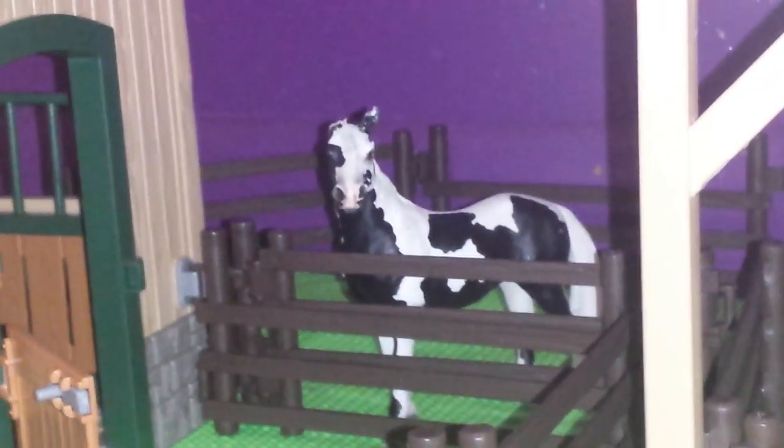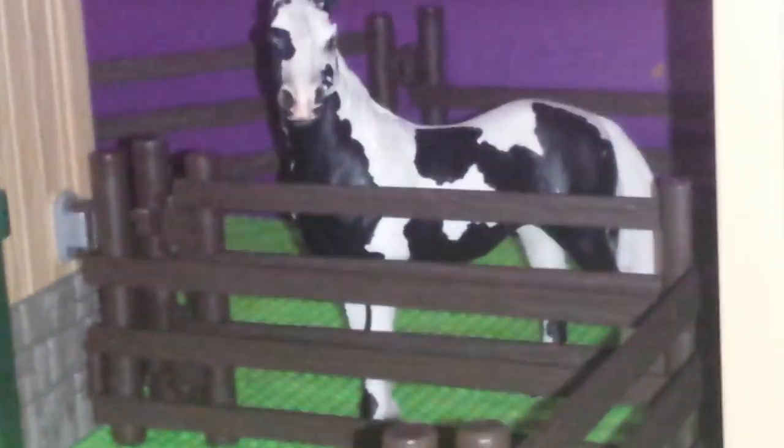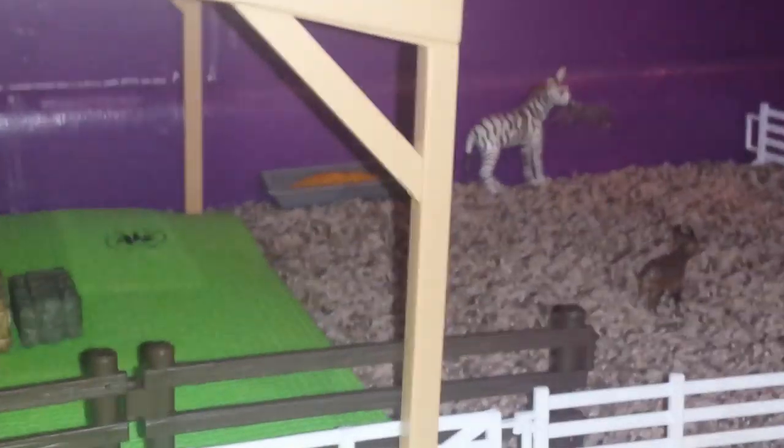And then right there, if you can see, is our paint mare. She's a quarter horse, and you can tell my dog bit her ear. So she's our paint mare. She's a half Quarter Horse mare, and she's just in like this, not a stall, but like a pen. And then there's like an opening. Then there's two hay. Then there's like fence. And then we have hay back there.